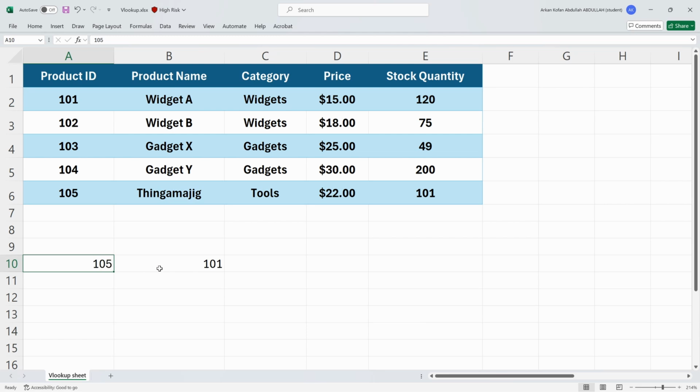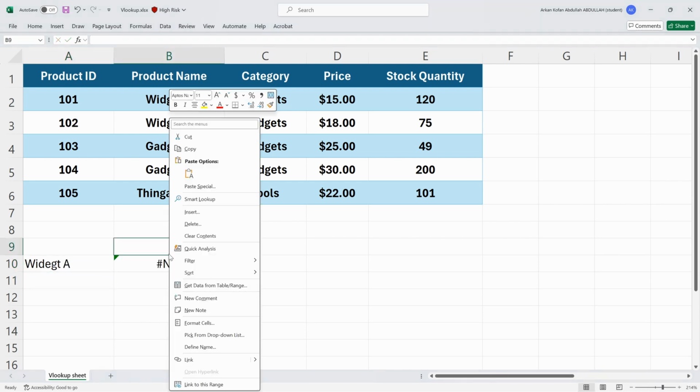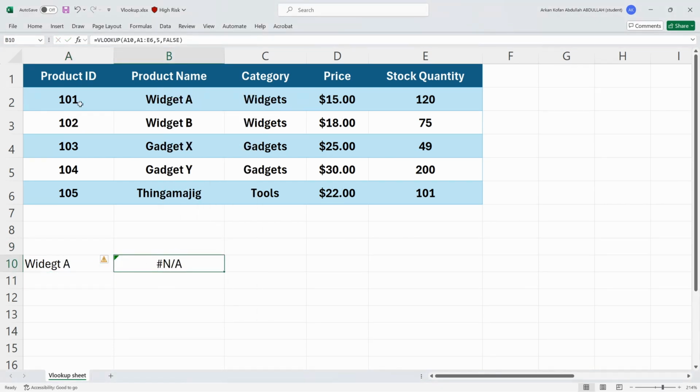Now, one very important thing that you need to understand is that you can only look up values in the leftmost column of your selected range. Let's say I'm looking up widget A. If I say widget A, it returns nothing, because there's no widget A in the first, leftmost column.